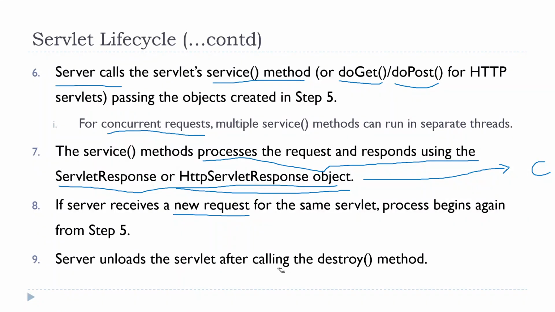The last step is unloading the servlet. The servlet is unloaded by the servlet container if the server shuts down or if the server is reloading the whole web application again. So if we are stopping our web application and reloading it, if we clean and build our application and deploy it again on the server, then in that case the servlet needs to be unloaded and then it will be loaded again. So again the init method will be called.